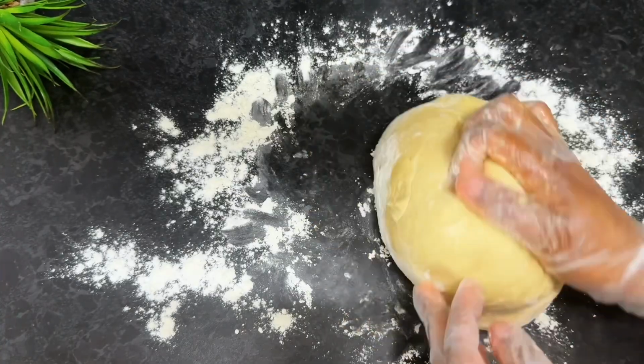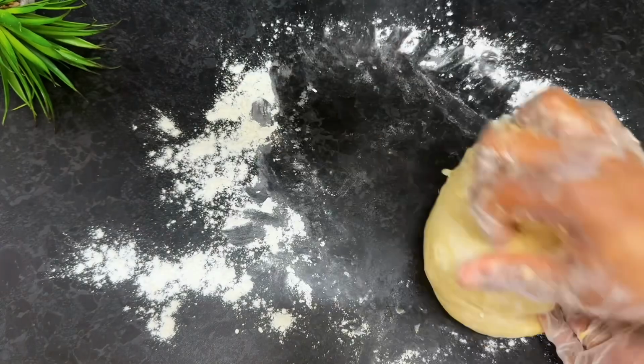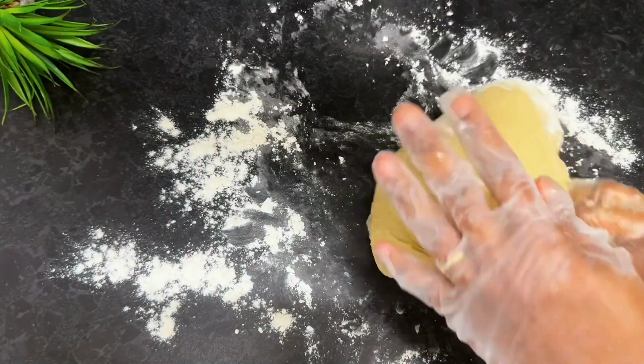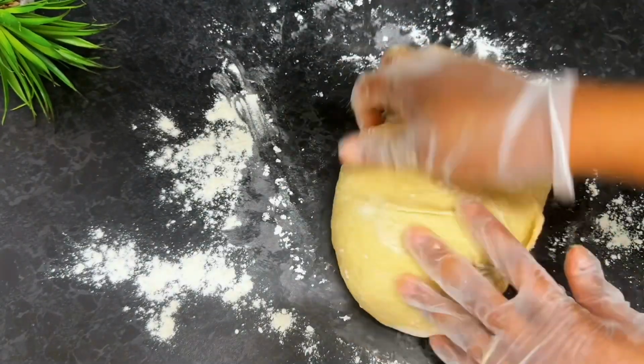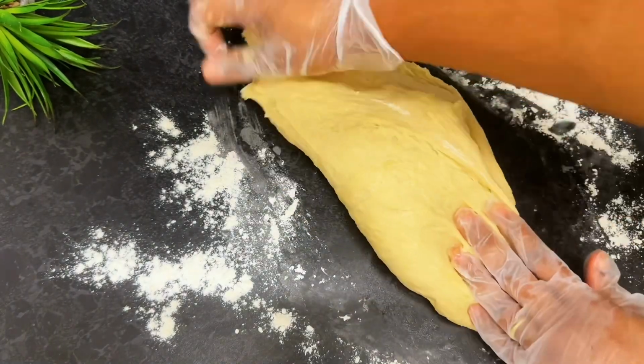Or knead for 10 minutes. Yes, keep going. We want it very smooth.